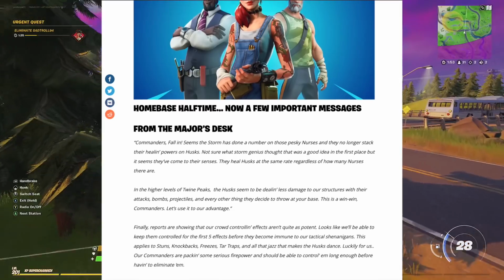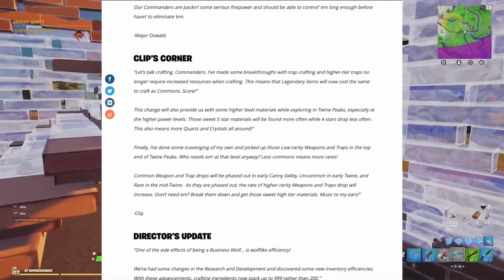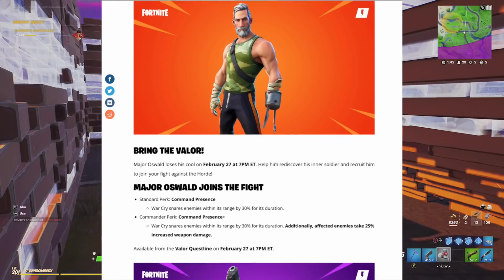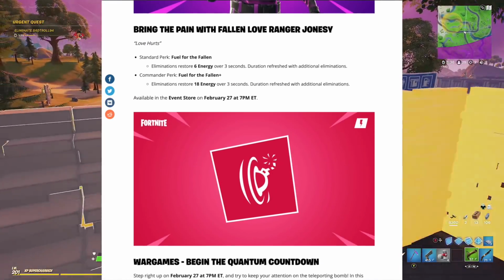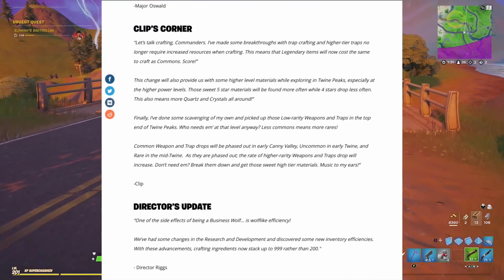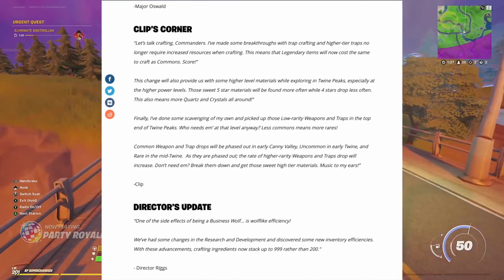Just a lot of stuff going on inside of Save the World, which honestly, does anyone actually know the Save the World storyline? I honestly do not know. Like, they make these posts really cool on the Fortnite news site, and like, director's update, one of the side effects of being business wolf is wolf light efficiency. We've had some changes in research and development and discovered some new inventory efficiencies, which these advancements, crafting ingredients now stack up to 999 rather than 200.